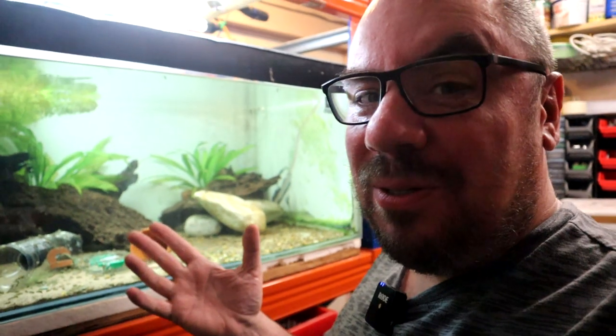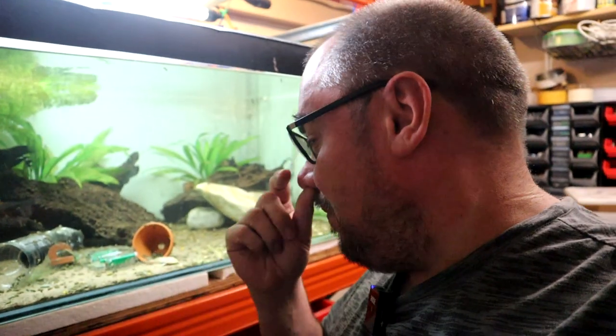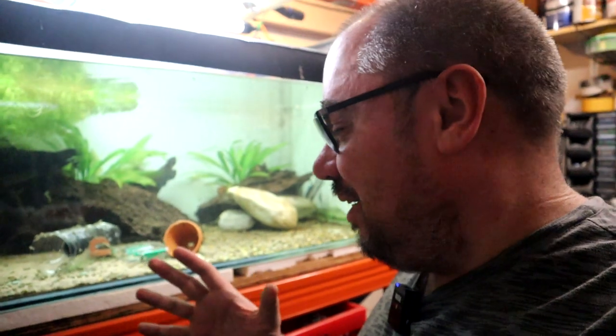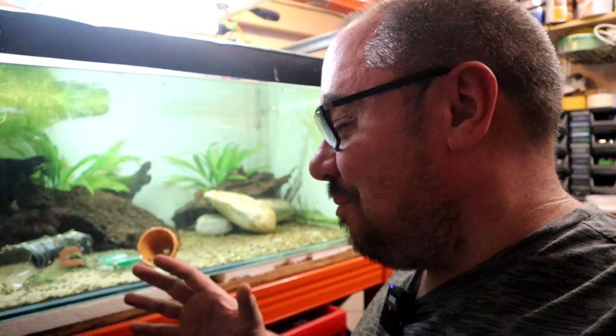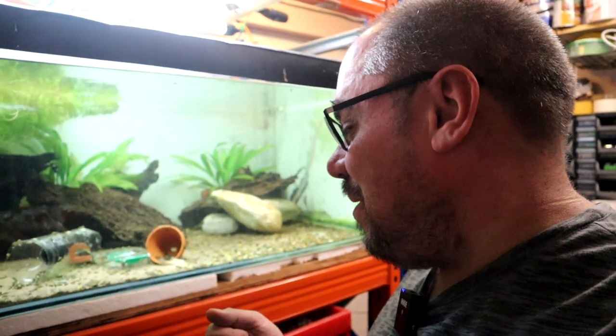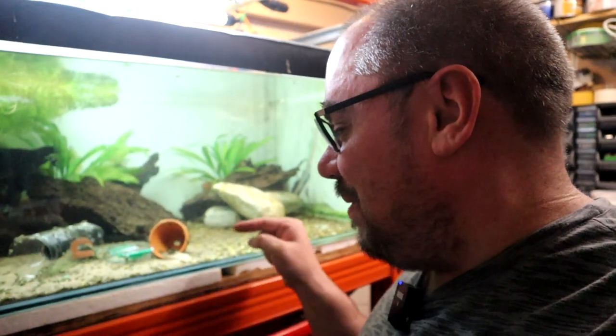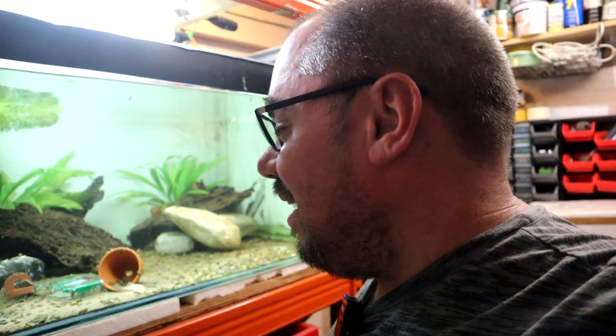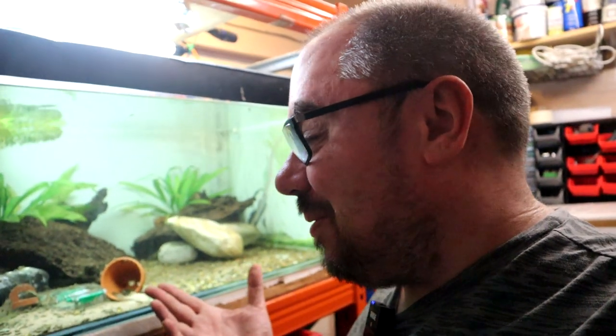So I think what we have to do is leave them in overnight and see what happens — we'll come back in the morning. At least now the rationale for preventing fish getting in seems to hold true, because looking at the time lapse it seems as soon as my back was turned the fish were straight in and grabbed the algae wafers. But it doesn't seem to have stopped me being able to get snails. So if you buy snails from my website this works for me — I can put them in there, leave it an hour, come out and I've got a couple of dozen snails, no problem at all. For snail removal or harvesting to feed another fish, I think that would probably still be okay. Let's see what the difference is if you leave them in overnight.